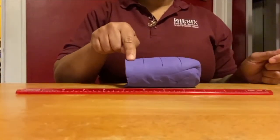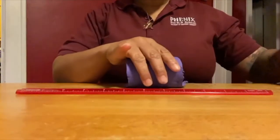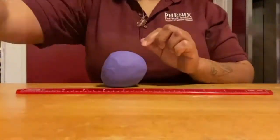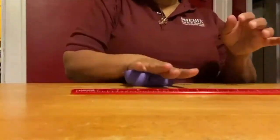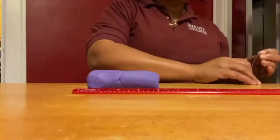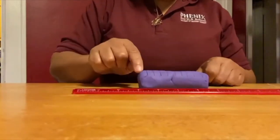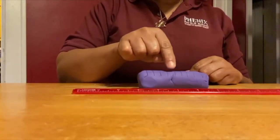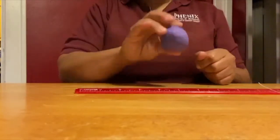Use your floss to cut off three of the remaining four sections and roll it into a 10 centimeter long cylinder. Use your floss to mark ten even sections, about one centimeter each. Cut the cylinder in half so that you have two equal sections of five centimeters. Add five of the sections to Saturn and roll it into a ball.